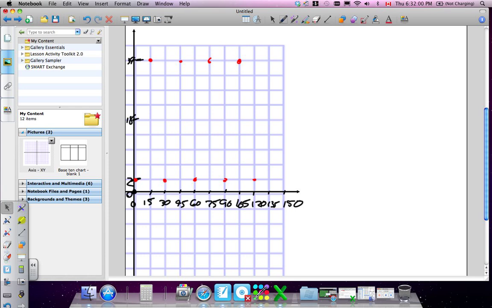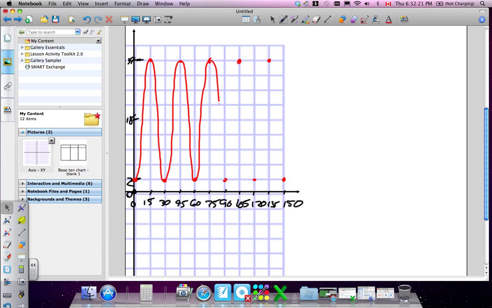Now, because it's circular, it's not straight lines. It is a periodic function. We don't technically go directly in between, because at its max and min, the circle, or the Ferris wheel, actually slows down. Obviously, I'm not very good at it. It's a little easier when you do it freehand.